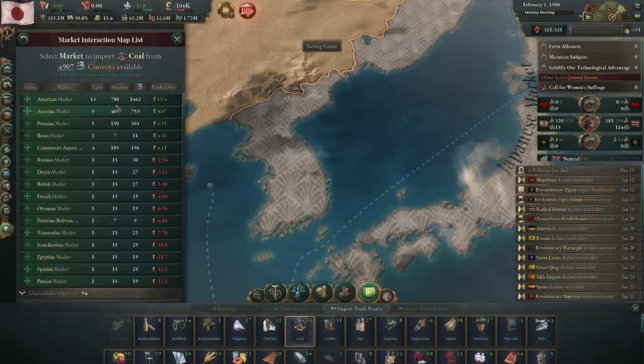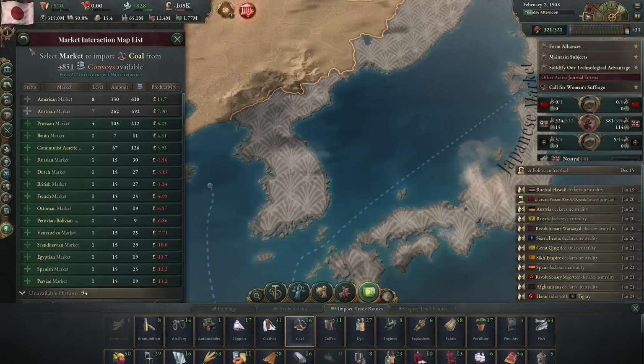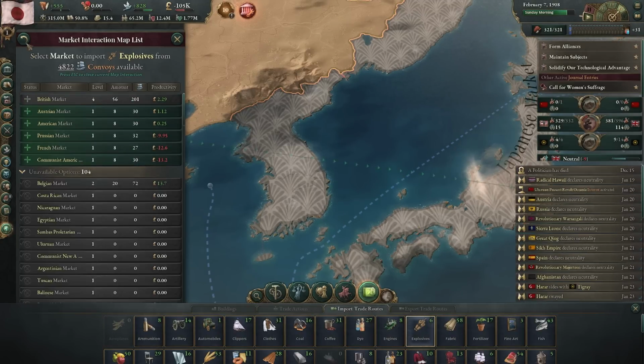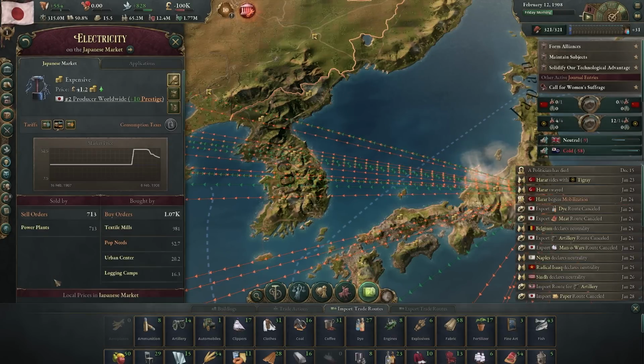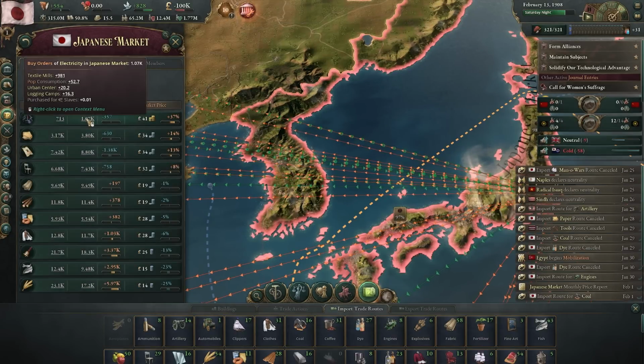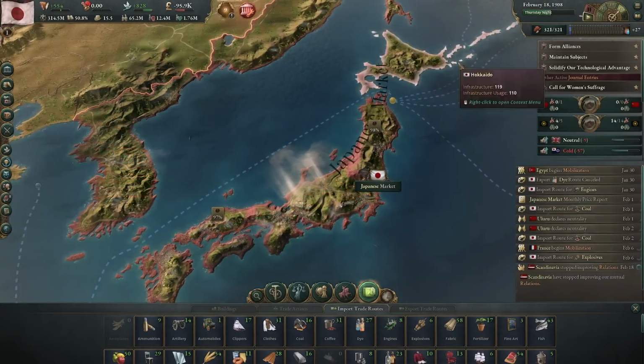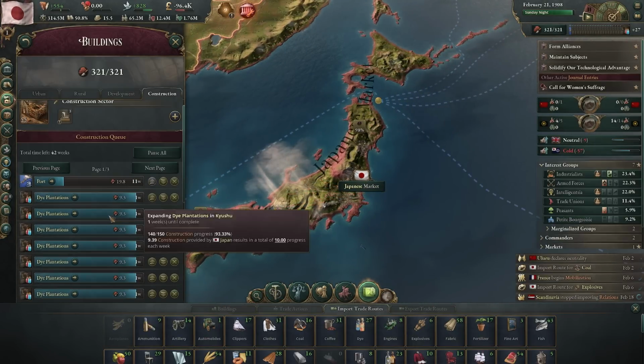I need to import coal as well. I'm going to import coal from America and Austria. Let's have a look there. I need to import explosives. I'll grab some from Britain. That should help out. I can't import electricity, but the cool thing is my population are now consuming electricity, which is making it a little bit expensive. You have to wait a little while till all these dye plantations finish and stuff.